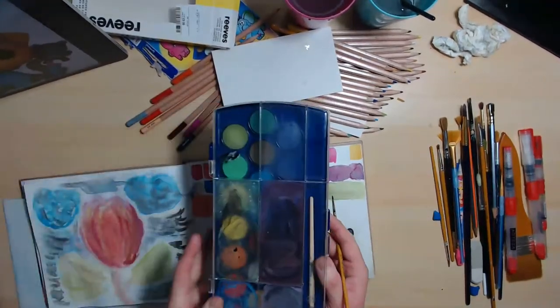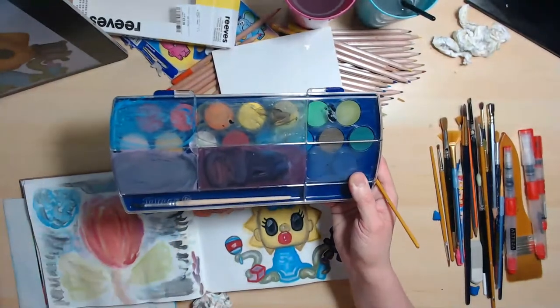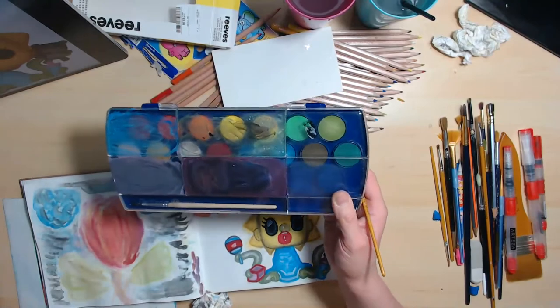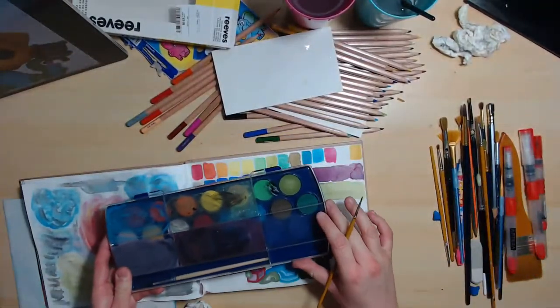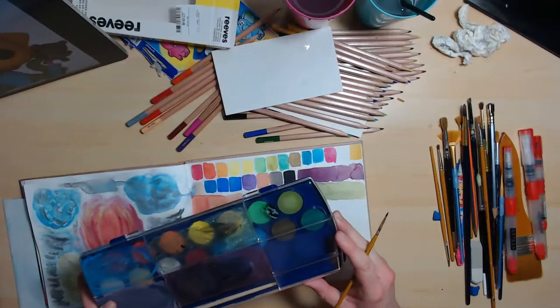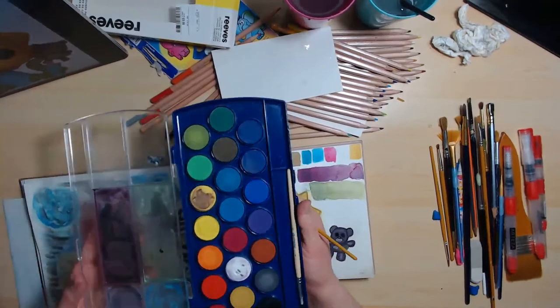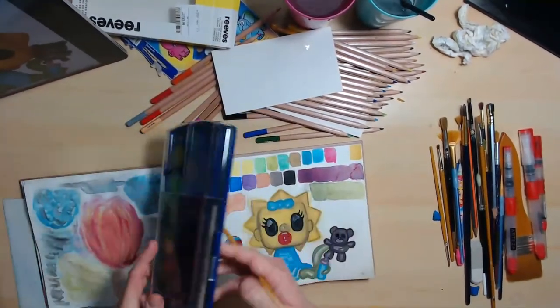It's a bit big, so I wouldn't... I mean, you can take it. It's small enough that it would fit in your bag, I guess. So you can use it for traveling if you wanted. But it is quite a big palette. As you can see, this is my sketchbook, and this is how big the palette is in comparison. So it may not be the best one for traveling. But I think it's really pretty. I do like the way the colors look in the palette.